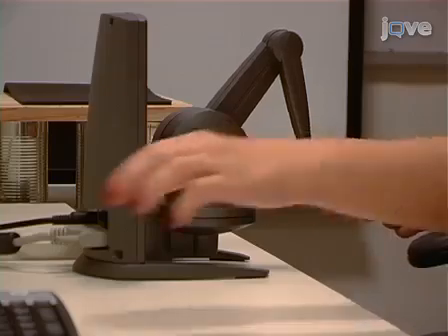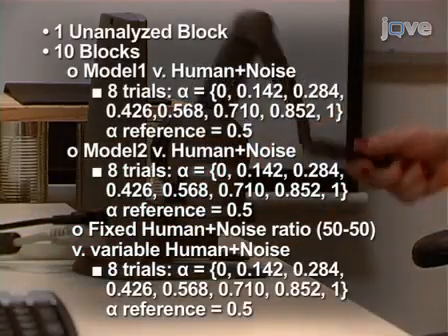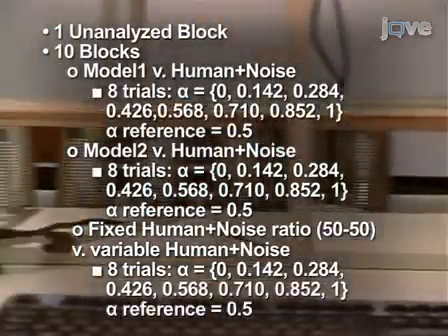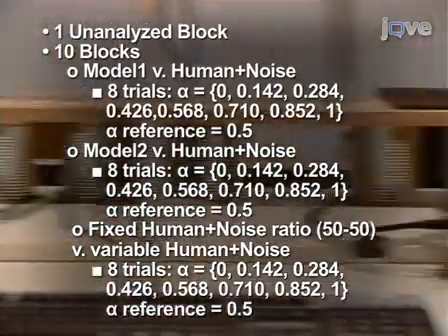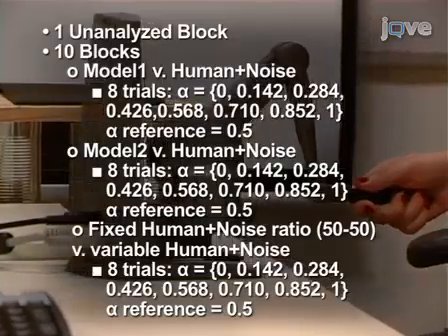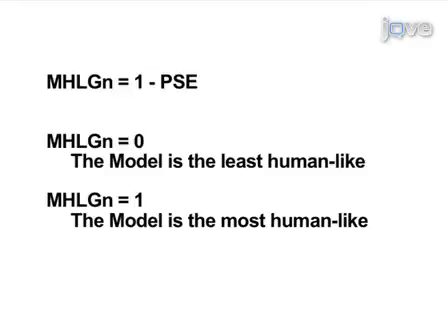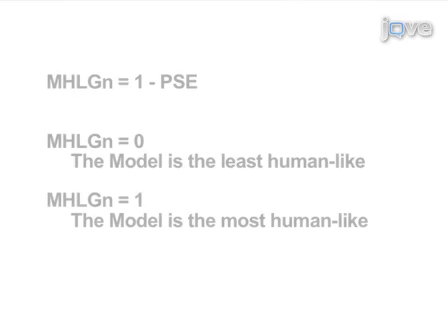At the end of each trial, the interrogator is requested to choose the handshake that felt more human-like. The protocol has a similar design to the previous weighted human model test. After a practice round and an unanalyzed block, a series of 10 experimental blocks is run as follows. The PSE is extracted from the psychometric curve as before and defines the model human likeness grade for the added noise protocol.